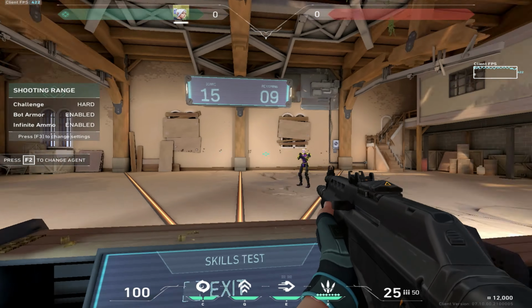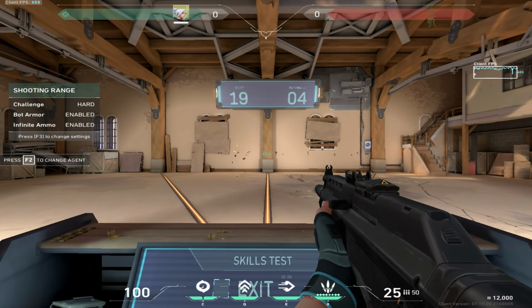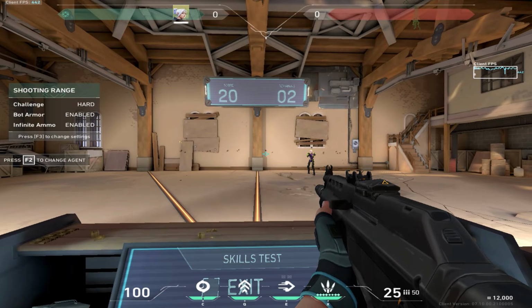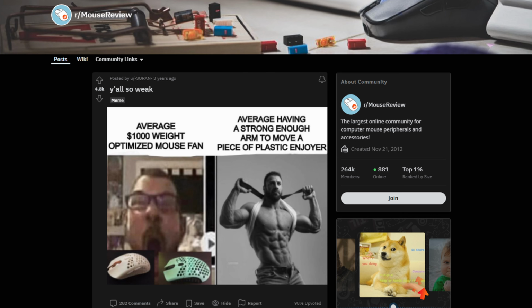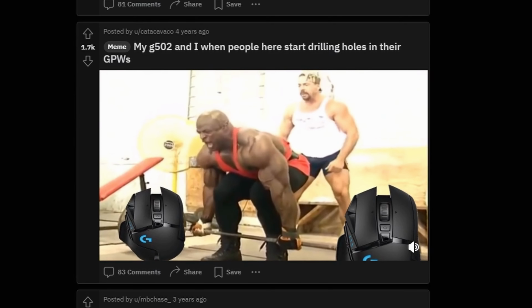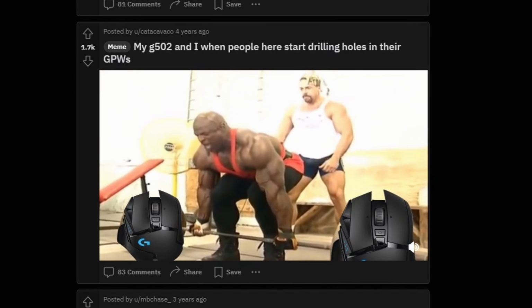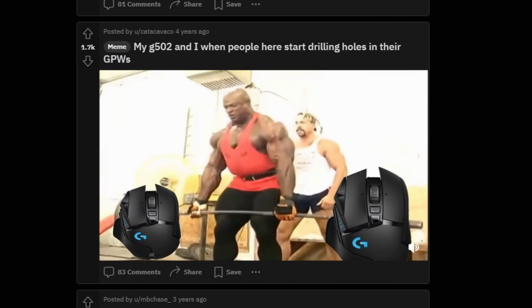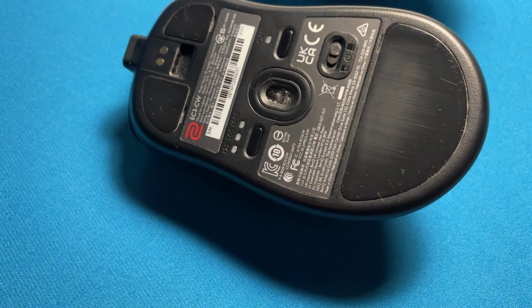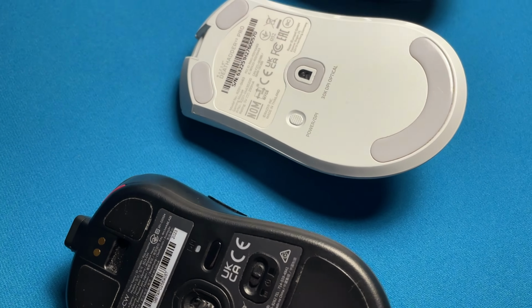In gaming, and in generally anything that involves repetition, a heavier mouse can lead to fatigue quicker than a lighter one during prolonged sessions. The choice of an ideal mouse weight is subjective, varying based on personal preference and the specific demands of your usage as well as the type of games you play. Gamers often experiment with different weights to find one that aligns best with their playstyle, providing an optimal balance between speed, control, and comfort.